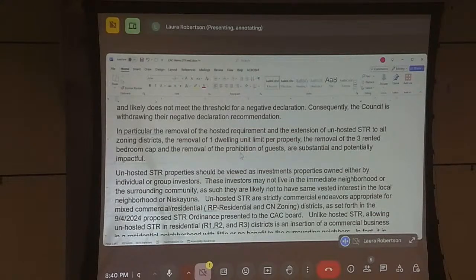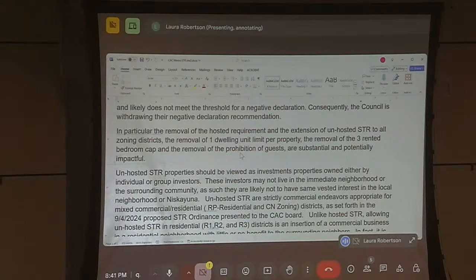I agree. The sticking point seems to be the hosted versus unhosted, and that should be the focus. Okay. I'm not getting a full grasp on the bedroom, the building inspector versus the other person making the determination. I don't have good clarity on that. And regarding the units, Laura's points make sense to me.